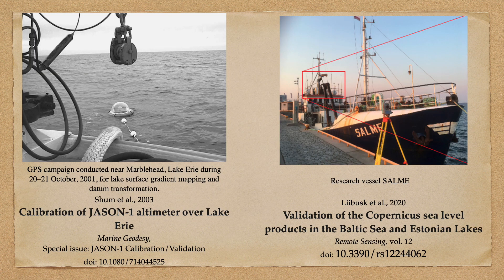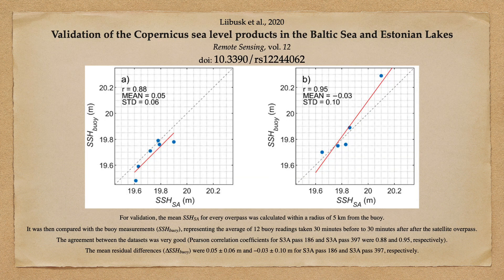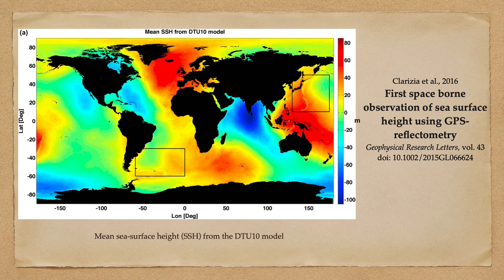The other technique we can use to validate satellite altimetry data is placing GNSS receivers on research vessels or buoys. We can then compare the position of the GNSS receiver against the position inferred using the altimetry data. Here we see just such an intercomparison, which shows that the two data sets agree to within 20 centimeters at most, and are generally much closer than that. We can therefore confirm, using two independent tests, that sea surface height inferred from altimetry is accurate when compared with tide gauge data and GNSS data.